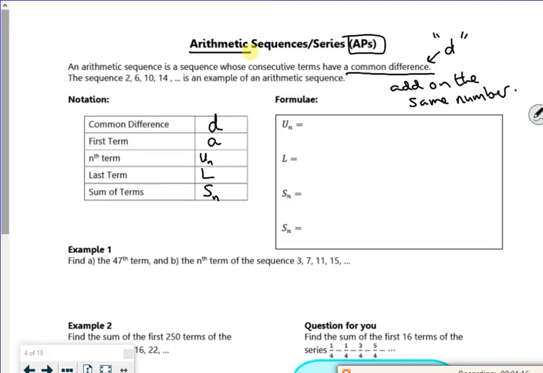Right, so for the equations you have to remember these. Doing a different color actually so it stands out. So you need to remember these ones. Some are in the formula book, some aren't. This one isn't though. Now the last one, it's the same formula, but N has to be the size of the list. Whereas this first formula, you could work out the tenth, you could work out the twentieth, you could work out the millionth. With the second formula, which is exactly the same as the first formula, I'm doing it with say a list of twenty numbers. So then N would be twenty to work out the last one.